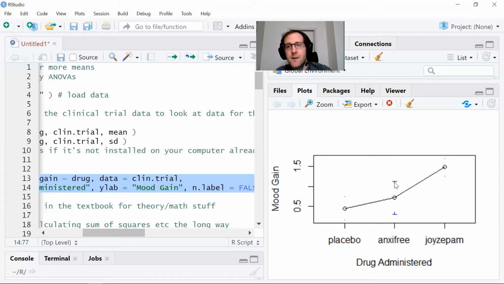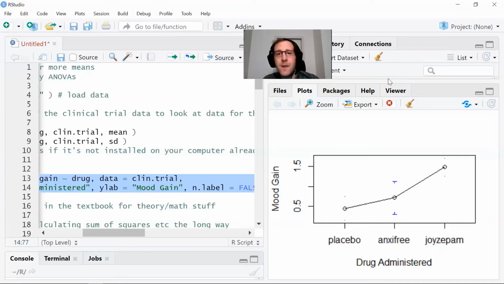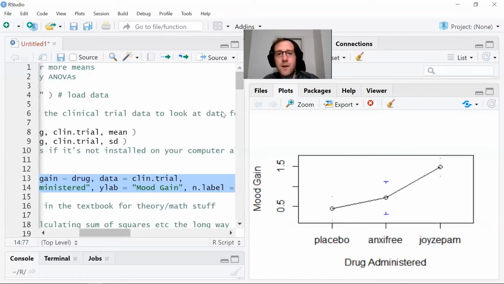And you also see that there are these bars that are a standard deviation above and a standard deviation below that mean. So this kind of gives you a sense of the range. So these two, again, seem to overlap a decent amount here. This one seems to be up there by itself, even when you look at how much variability there is within that group. And that's important because remember, when we're looking at an ANOVA, what we're interested in is the variability between groups and the variability within groups. All right, so again, that's just a quick way to look at it.